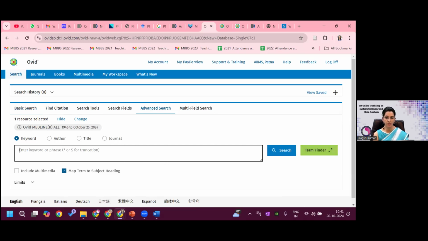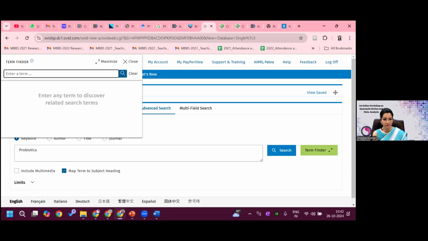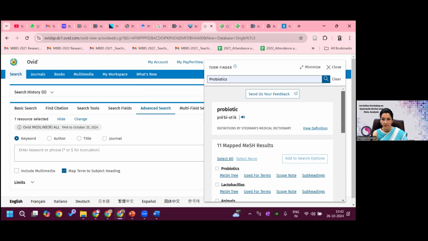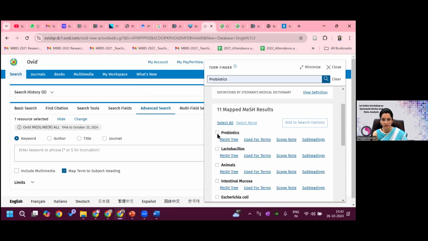So I'll go to this term finder. Don't go, because term finder, you have already done that exercise. So I will go to this. First, I will write probiotic. But here you need to click the MeSH. It will not be automatic. So if I write probiotic or probiotics, and I go to the term finder, here you need to enter the term probiotics. Then we are making the search one by one. I'll write this search. Here you have to write probiotics as a MeSH tree.